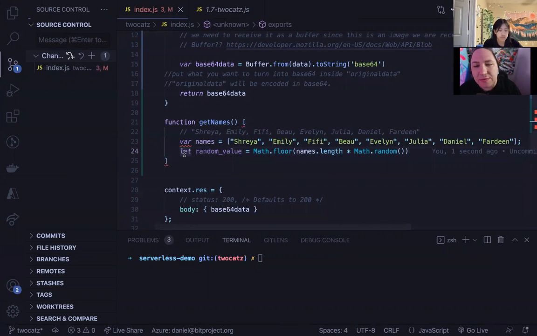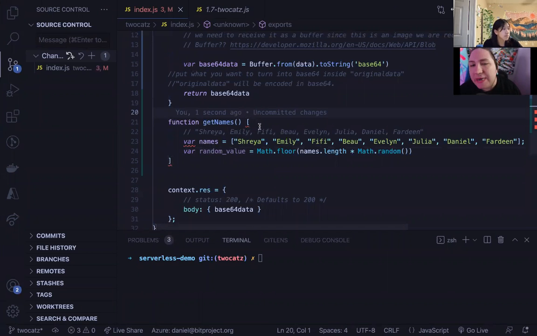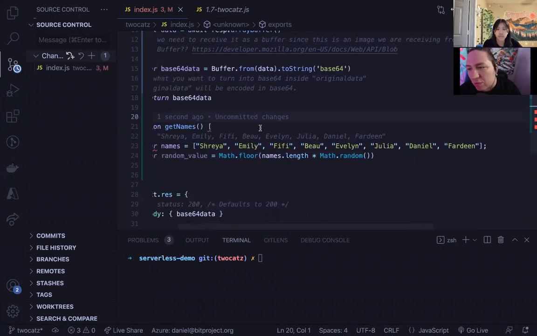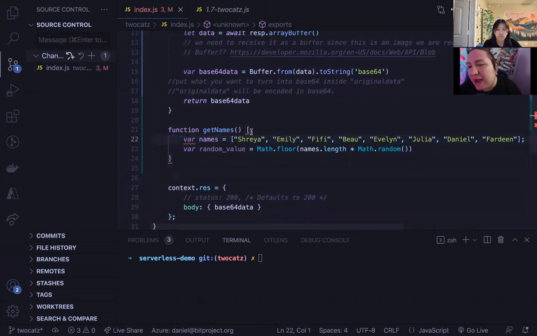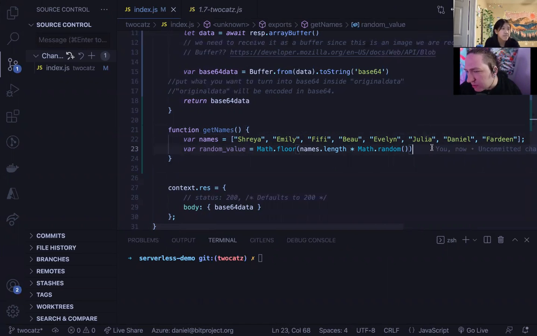I'll say this is a perfectly elegant way to do it. It is one of those things where there are about 100 ways to get a random value, and we could get obsessive about the distribution of those random items. But Googling, like, "How do you grab a random item from an array?" you're usually going to get a pretty good solution. And if you want to check it yourself, drop both of these into a node prompt from your terminal, run it a few times, and get a general sense of, do the first and last names ever get picked, that kind of thing. Just a little sanity check. But usually something like this is going to work just fine. Stack Overflow is the place to go.